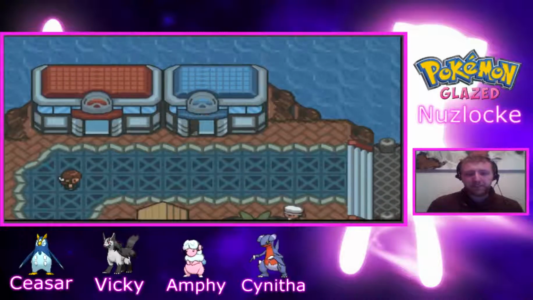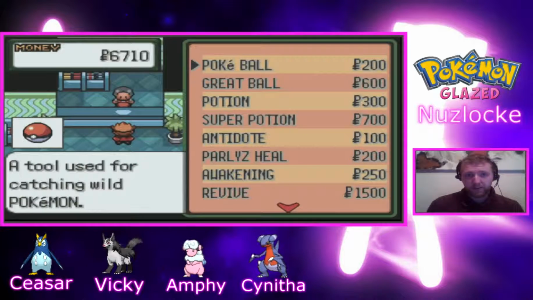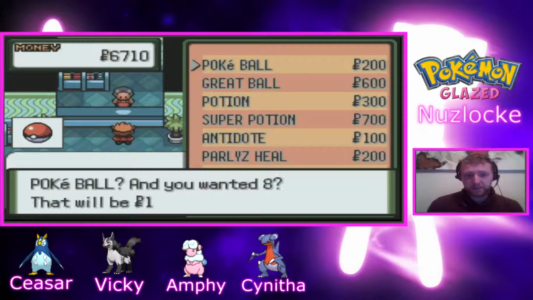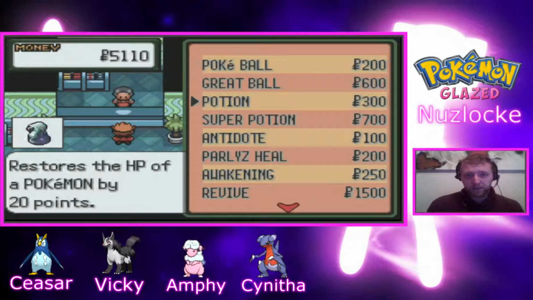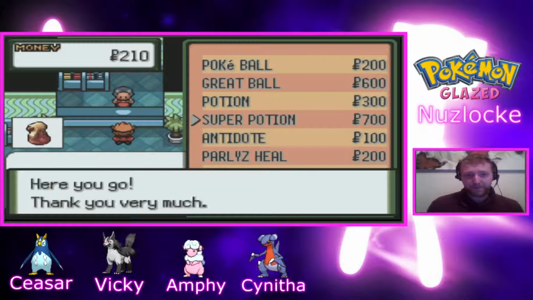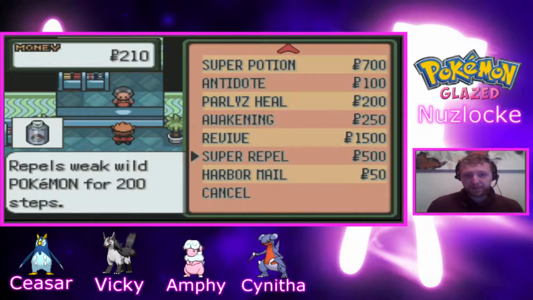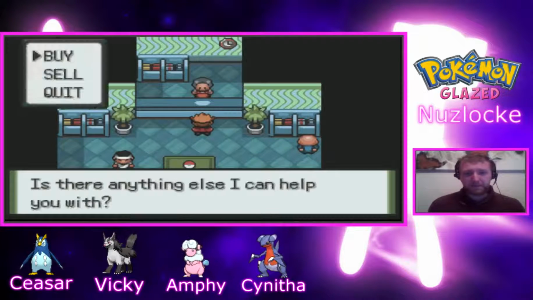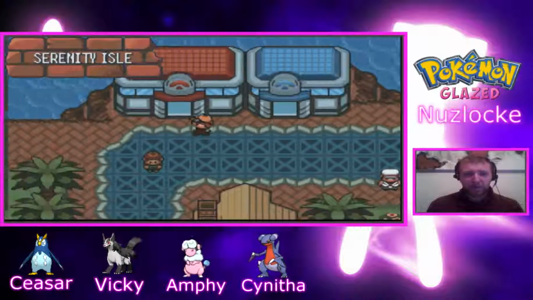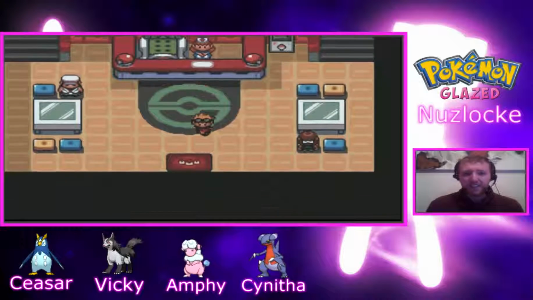And speaking of scary times, I think it's about time we got some medication. And some Pokeballs too. Let's get 8 Pokeballs. And let's just stack up on Super Potions. I think that might be the best bet. Oh, we didn't get that much money out of them. I was hoping we'd get a bit more. We're scraping the bottom of the barrel here with the potions and whatnot.